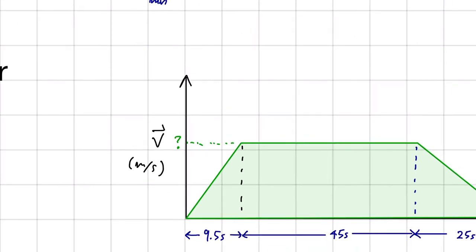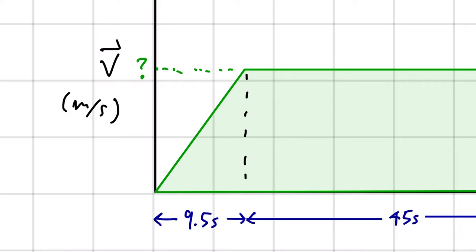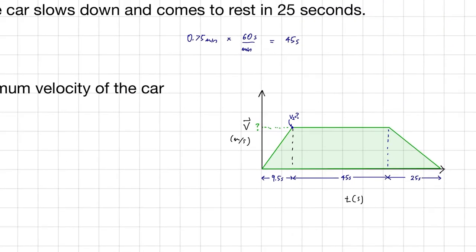So to do that, I want to just look at this region here. This is the initial acceleration. At the end of this region, after 9.5 seconds, you'll see that we have reached our maximum velocity. So I want to find, during this 9.5 seconds where we're accelerating, what is this speed here? What is this v2? Right there. And to do that, I'm going to be looking at our initial acceleration phase.